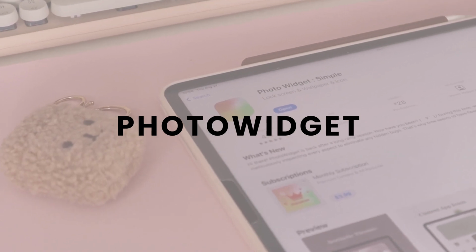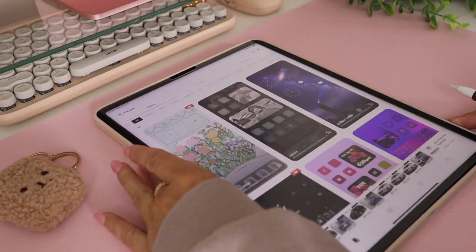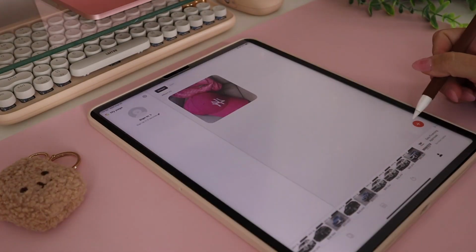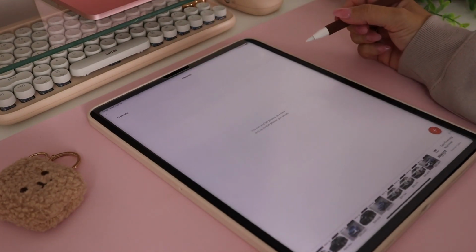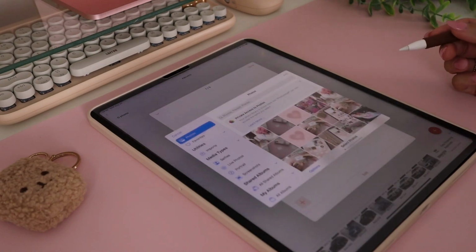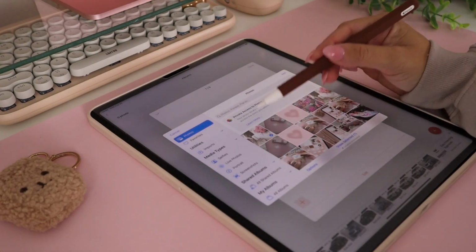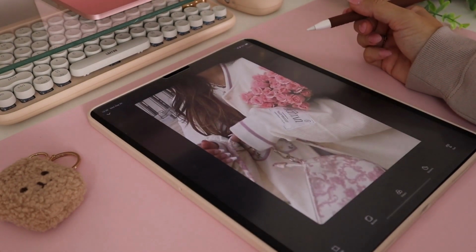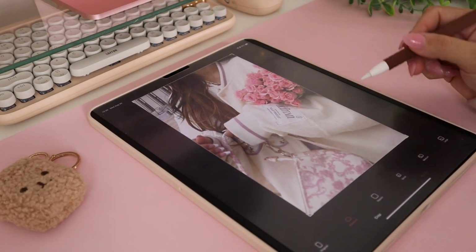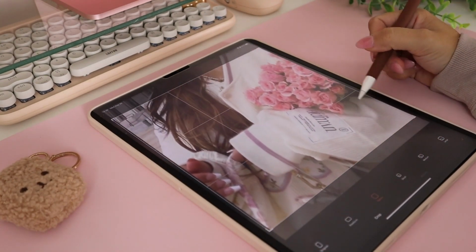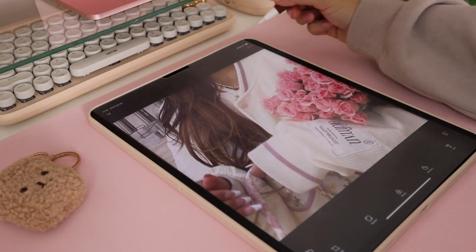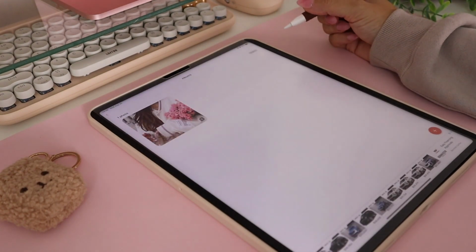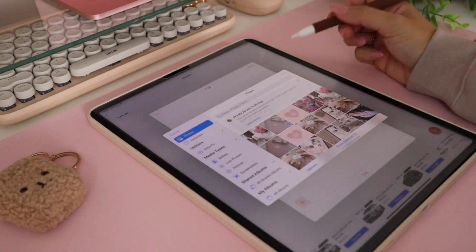Now I'm going to open an app called Photowidget. Click on the person icon in the bottom right, then click the plus sign. Now select the photo option. Click the plus sign again and select one of the photos you saved from Pinterest. Crop it to a square and adjust if it's not already, as the photo will be square on your home screen. Click the check mark and then click Done. Repeat these steps for the second photo.